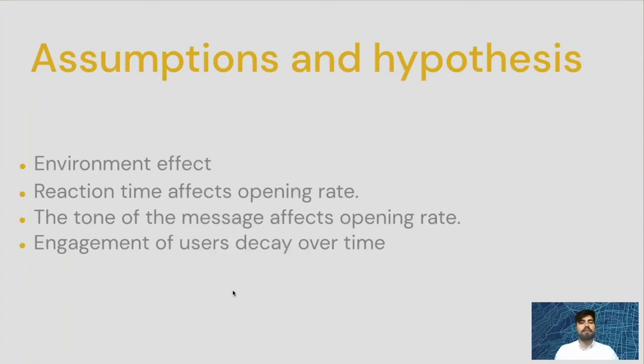So with those, we make some assumptions and hypotheses. The environment effect is what we call the effect caused by culture and environments, such as working hours, crime. Sadly, in Mexico City there's a big crime problem, especially in the microbuses, and the cost of the internet. So these are factors that may affect our system.